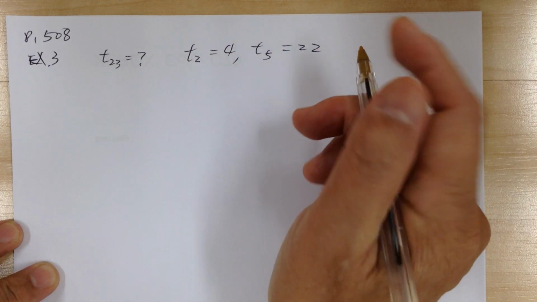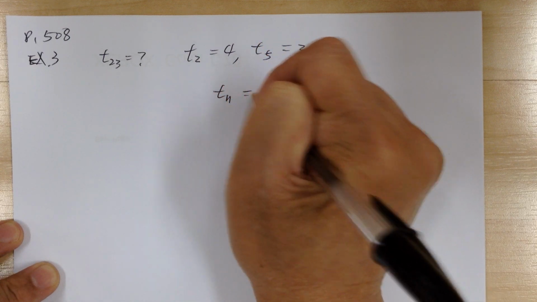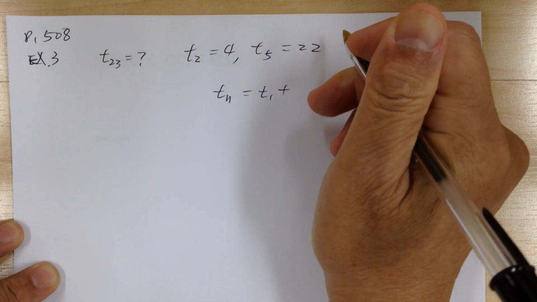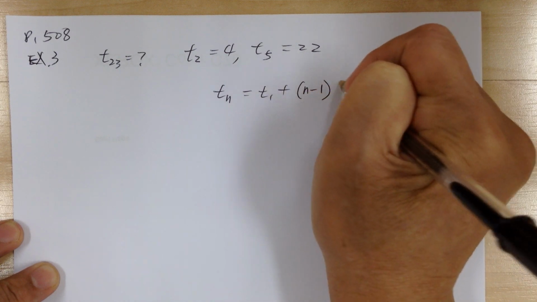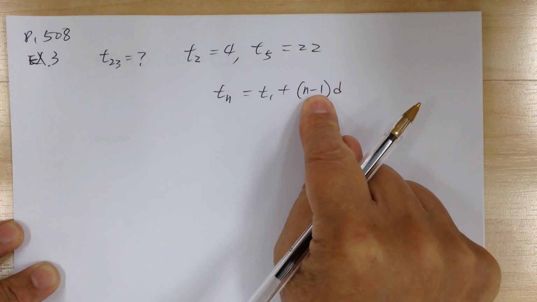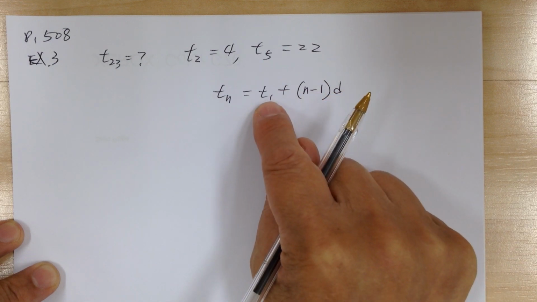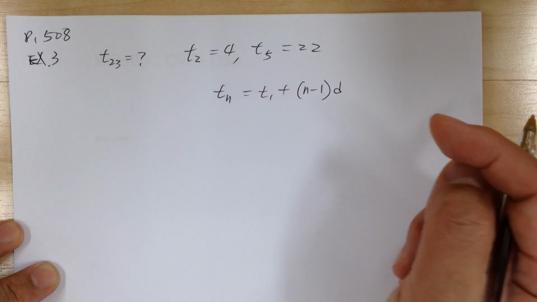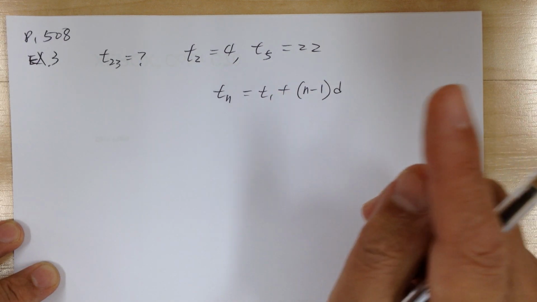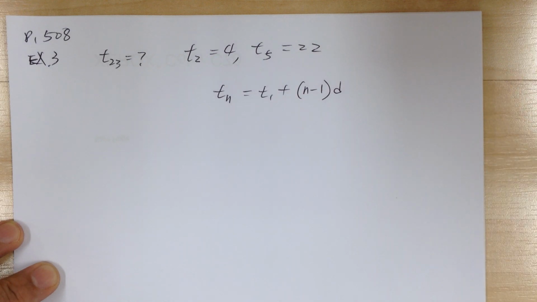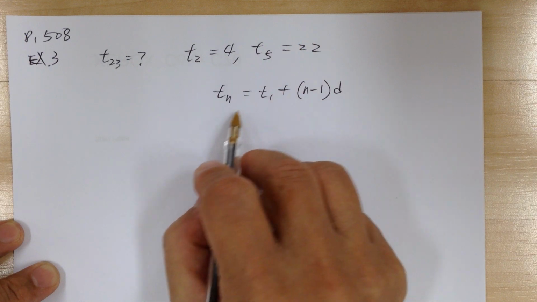Now, remember the formula: T of n equals T1 plus n minus 1 times D. They kind of switch the variables, but that's fine. Again, this is the number of gaps times how many in each gap plus what you start out with, and that's how you get the n. Now, what you need to do is be flexible with your variable.